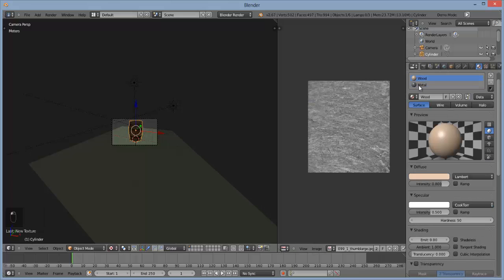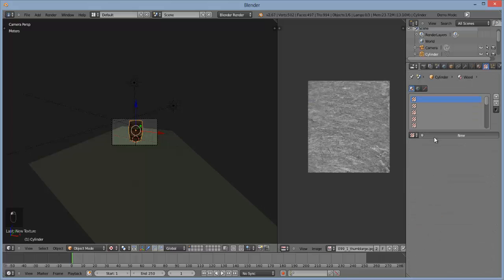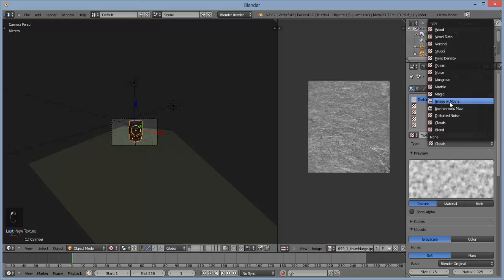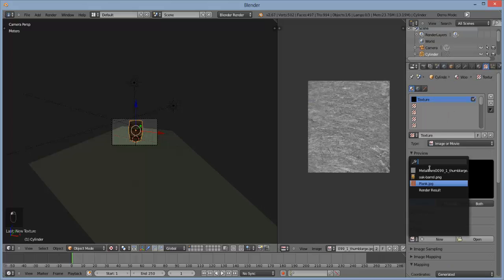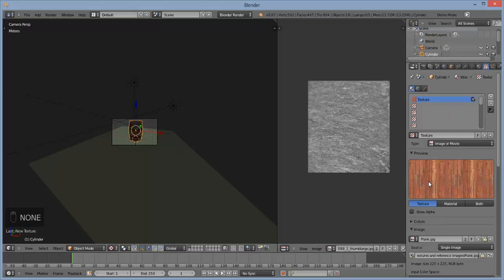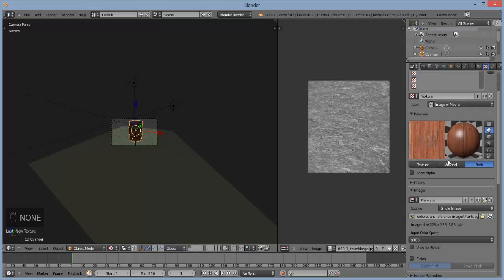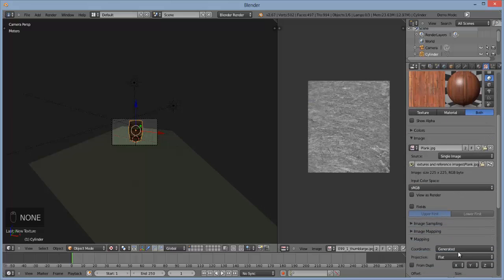Then now select the wood material and go to the textures panel, add a texture, image or movie, then choose the wood texture and again change the mapping from generated to UV.